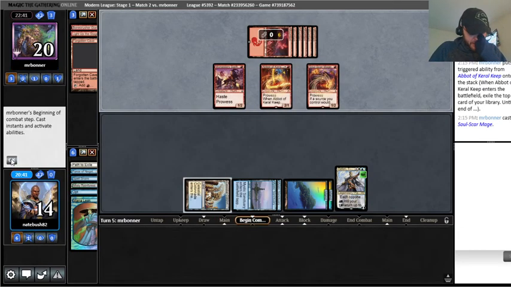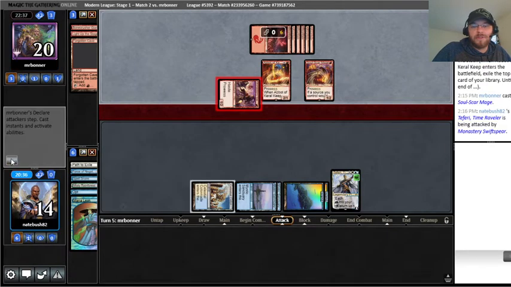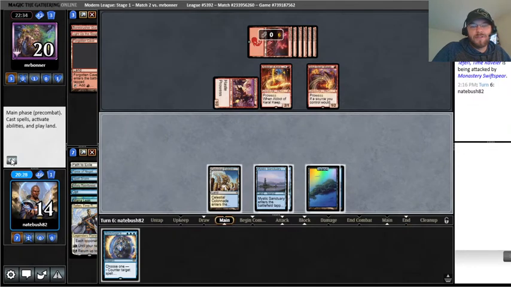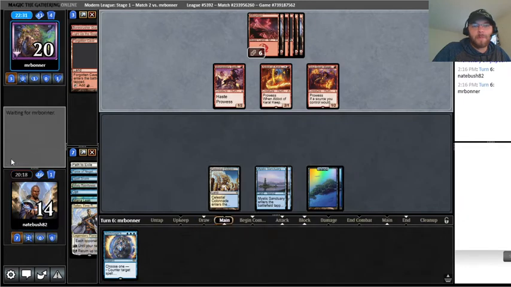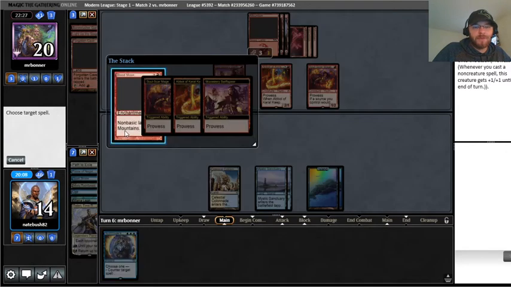Playing a Soulscar Mage is not great. My eye is killing me, y'all. So they're gonna take out the Teferi, and now we have no hand, and they have 3 cards. Huh. Okay. This is gonna be a nice little swing. Well, not what I hoped it to be.